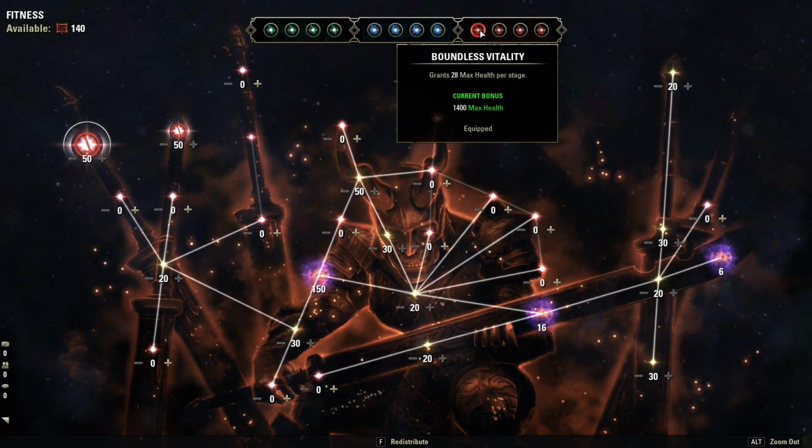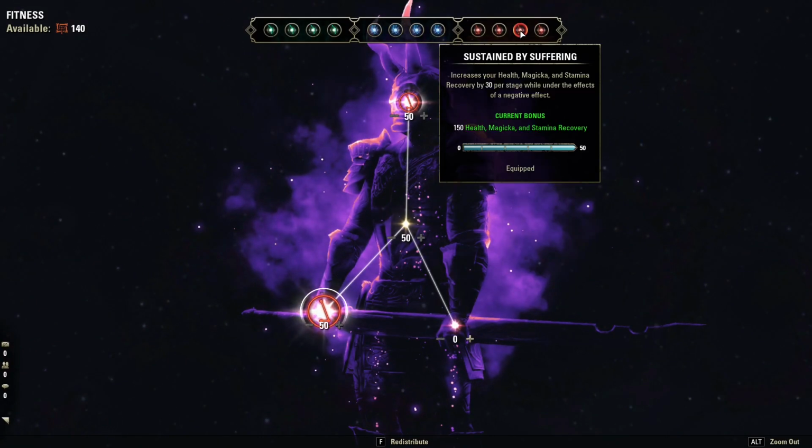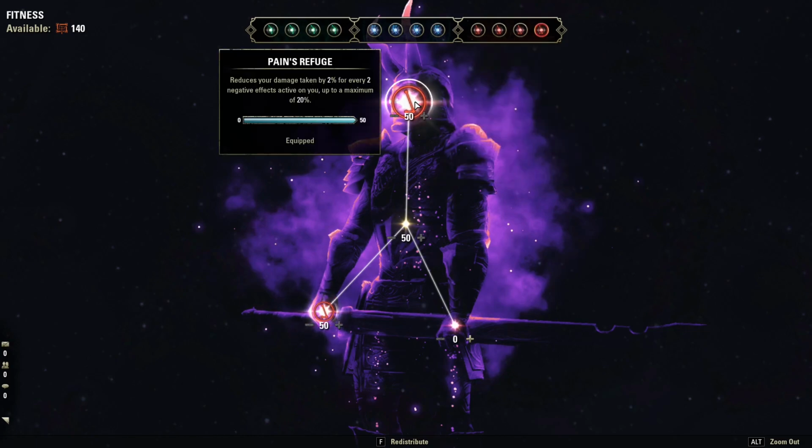In the red tree, Boundless Vitality, more health. Fortified, more armor. Sustained by Suffering, this increases your health, Magicka, and stamina recovery by 150 if you are under the effects of a negative effect. And in PvP, you're constantly under some negative effects. And this doesn't necessarily have to be like the status effects, like burning, concussed, or chilled. This applies to all AoEs, dots, anything that affects you negatively gives you 150 health, Magicka, and stamina recovery. And Pain's Refuge. This reduces your damage taken by 2% for every 2 negative effects active on you, up to a maximum of 20%.